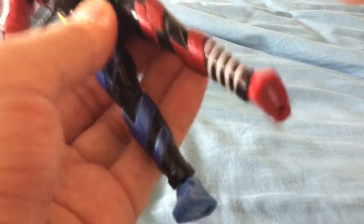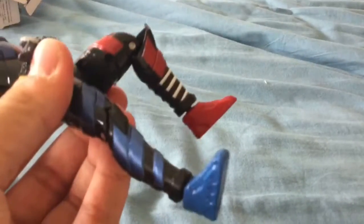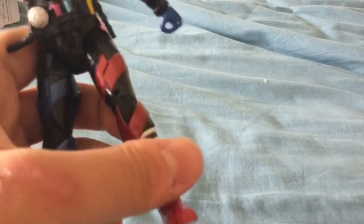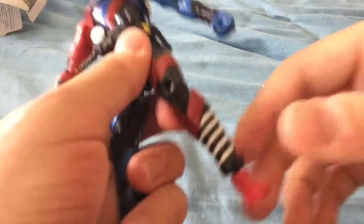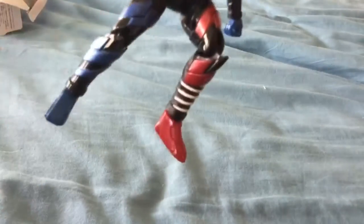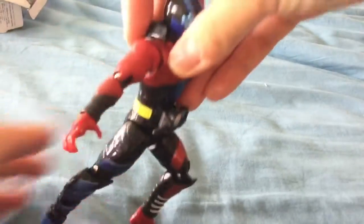The leg, this is blocked. Yes, this is actually a hindrance, but the articulation fully bent. I love this. This detail kills it for me. This is a cheap toy, but the fact that they could actually replicate this from a show, having this little knee thing come out like that, this is sick. Like if you have it on jumping, I like this. And this is Rabbit. So you can see the leg.